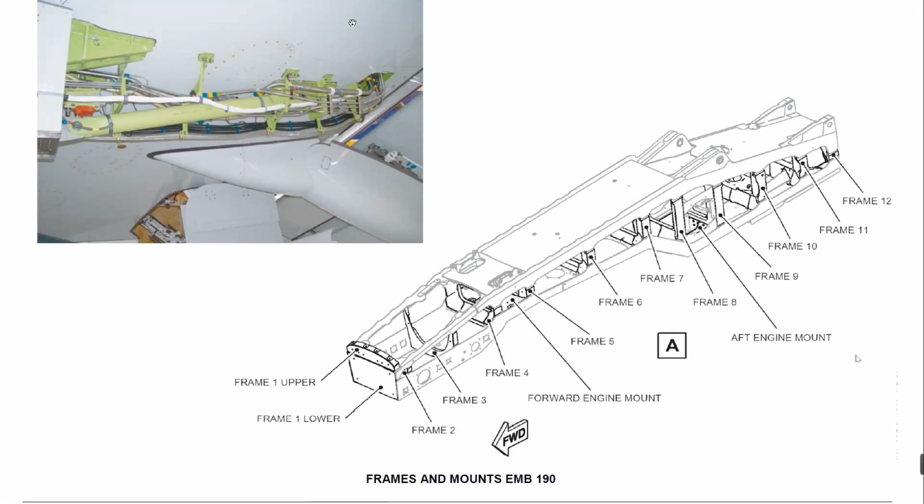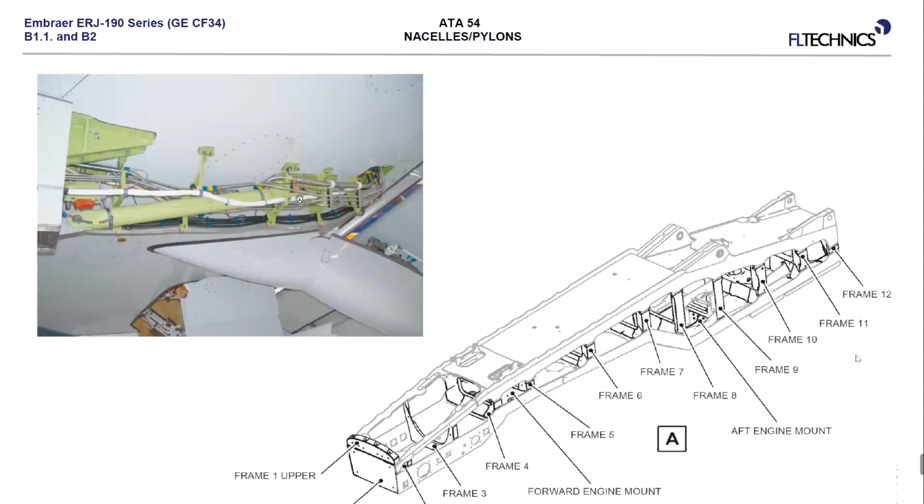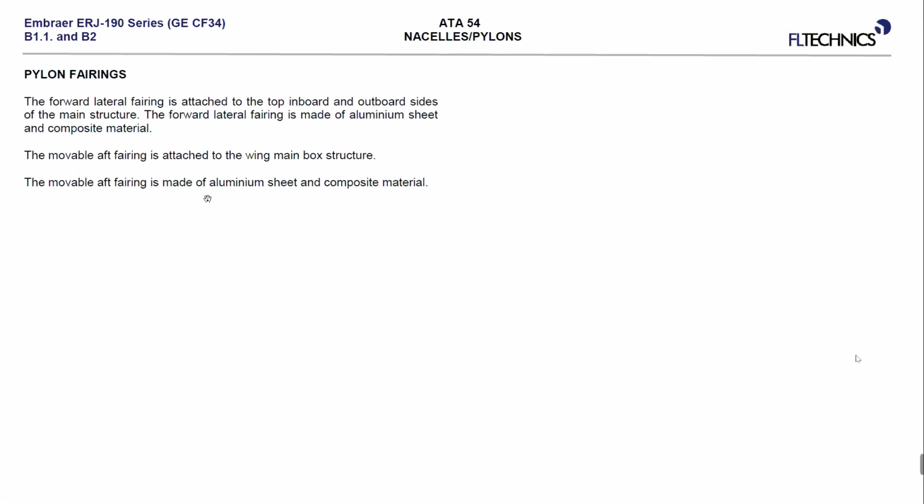This is how the attachment on the lower wings looks. This is our thrust link. Of course, the fairing is removed, and you can see here hydraulic lines and fuel lines passing through. That's why here in the forward zone we have aluminum and steel frames. Stainless steel, okay, not aluminum, my mistake, stainless steel.